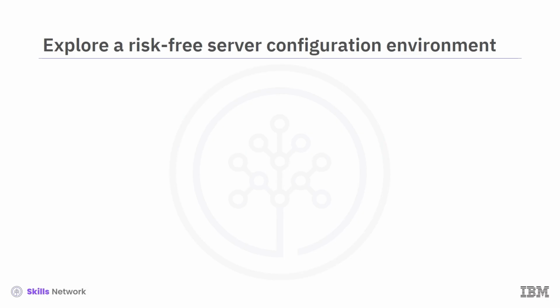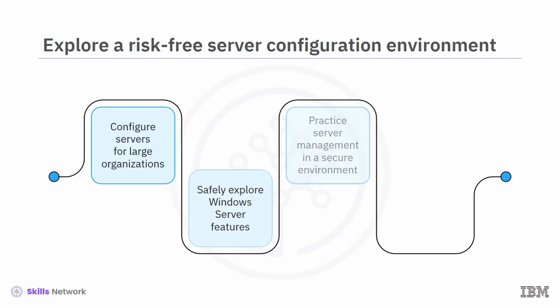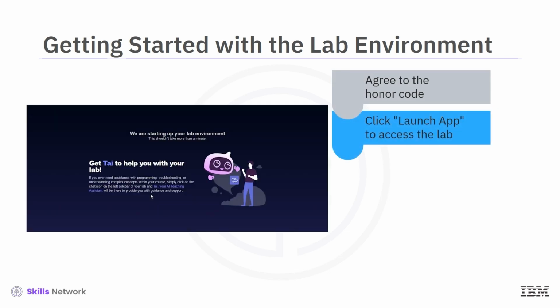Now imagine being in charge of configuring a server for a large organization. That's what this lab environment offers, a safe place to explore and manage Windows Server features without any risk to a live environment. To get started, access the lab by agreeing to the honor code and clicking Launch App.